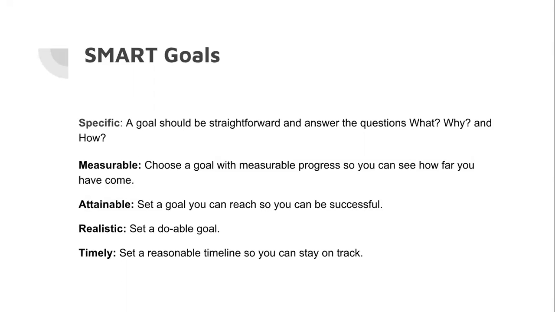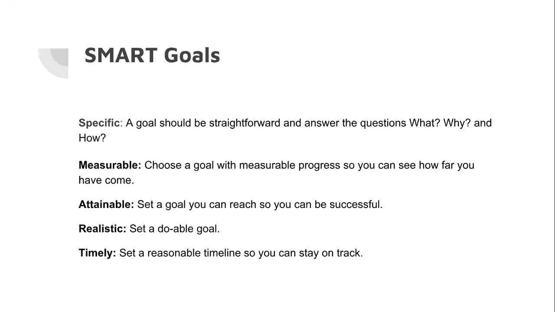So SMART goal, just want to go over what a SMART goal is. You see there that every letter in SMART represents something. We have specific for the S, and that is saying that the goal needs to be straightforward and needs to have a what, why, and how. We have to know what is the specific thing we want to accomplish with the goal that we are setting.